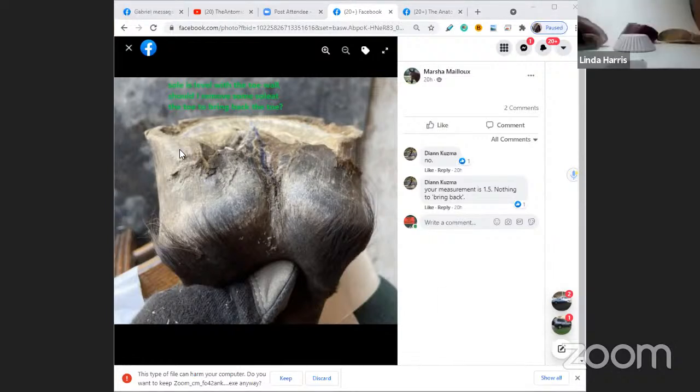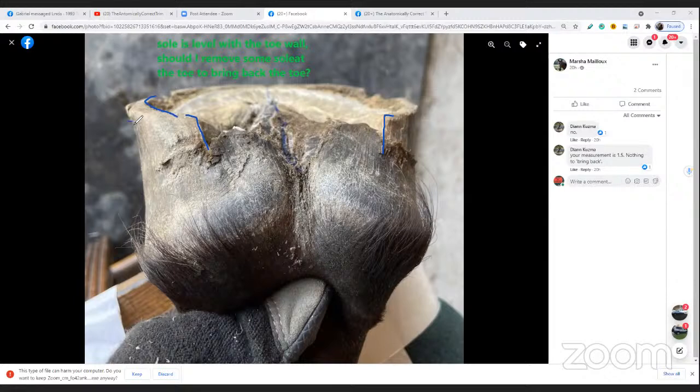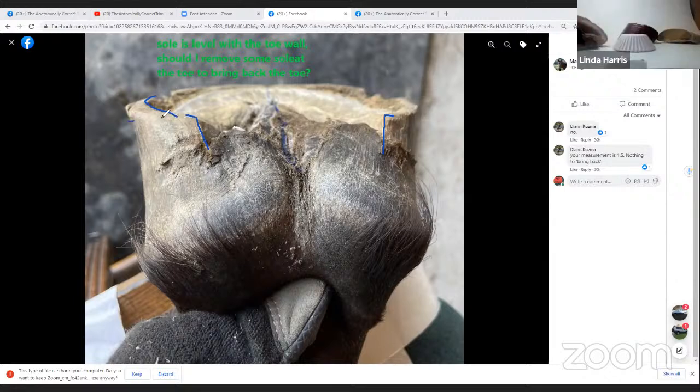What people wind up doing is, yes, that is part of the heel, but it still needs to be maintained and trimmed. What I want you to see here is, let me annotate again if I can find it. Seems to have disappeared on me. Oh, there it is. Okay, see your heel right here, and here? You see how this is higher? That's what I'm talking about. You have to learn to start finely without taking any of this part down. You have to learn to take this area down.